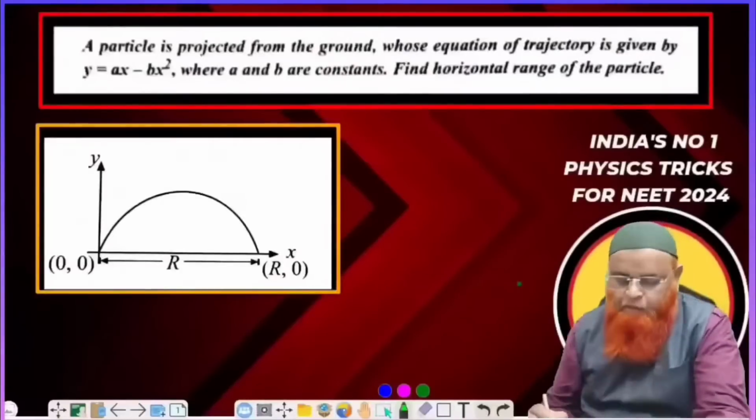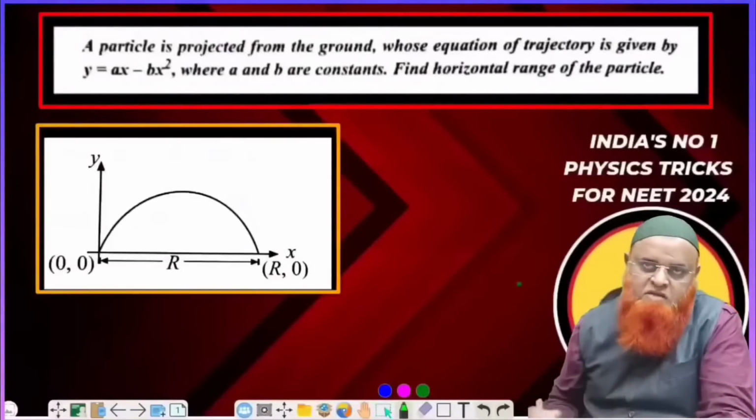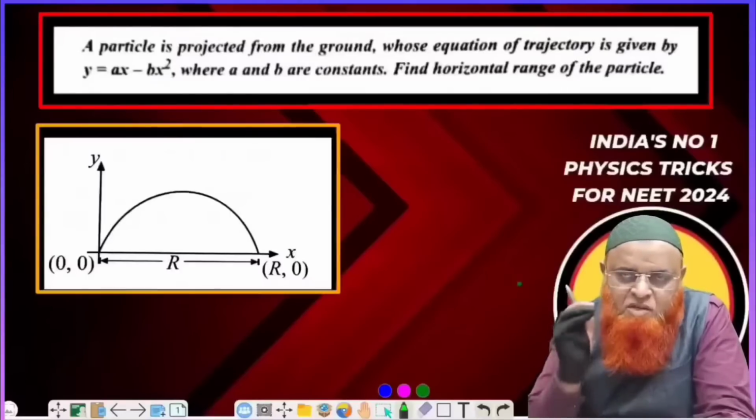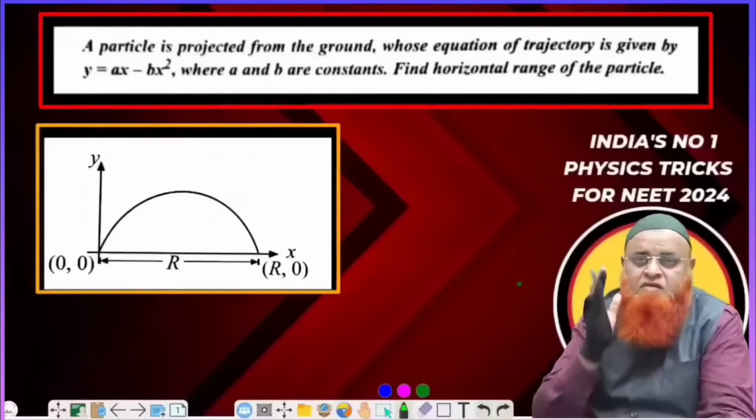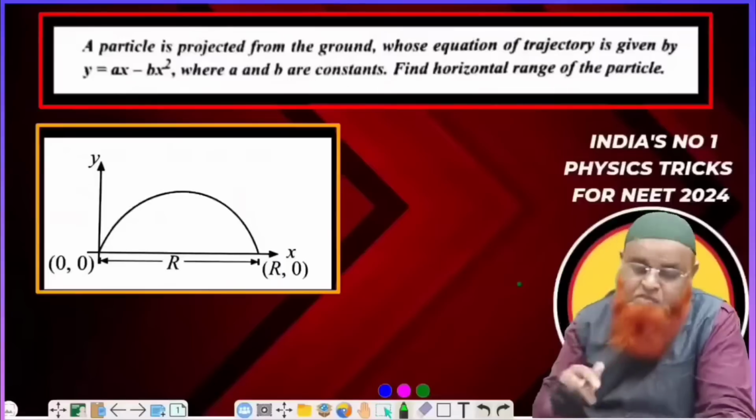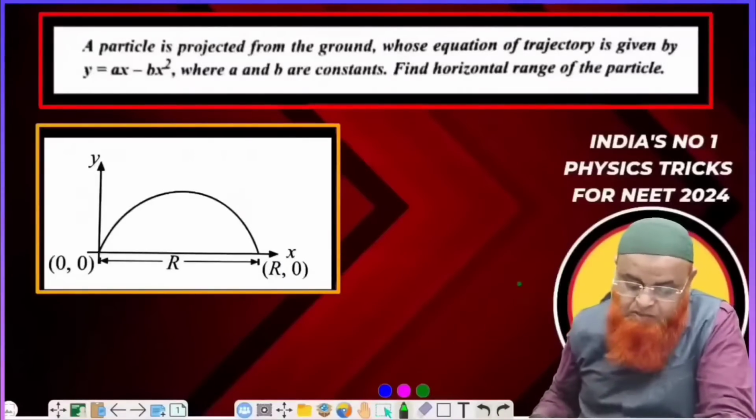Okay, my dear friends, whenever these types of questions come, there is a shortcut formula to solve this problem. You can solve this problem in a fraction of a second and feel that physics is the easiest subject in the world. That type of feeling I want. So let us see what is going to happen now.